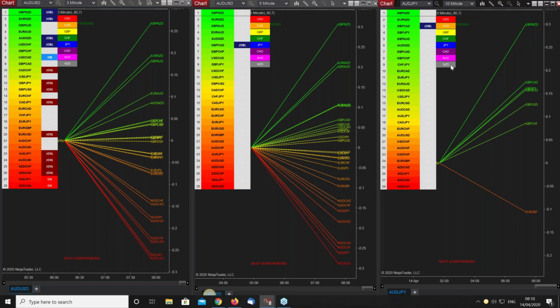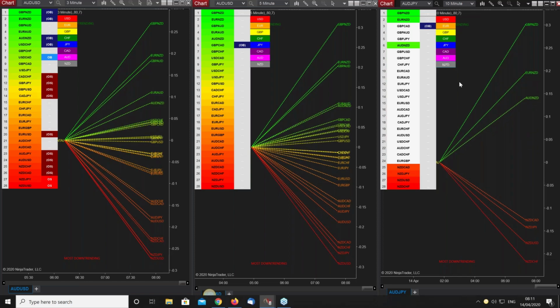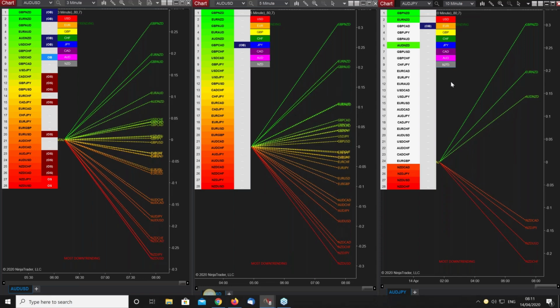And if we isolate out again on the New Zealand dollar, there we go. That is basically the picture. So the picture from the 3 minute, probably from the 2 minute, right the way through to the 10 minute, is pretty much universal in what it's telling you about what is going on in terms of the New Zealand dollar right now. And of course, the other aspect to the currency array is that on the ranking ladder here, you obviously get the ranking of the pairs themselves.